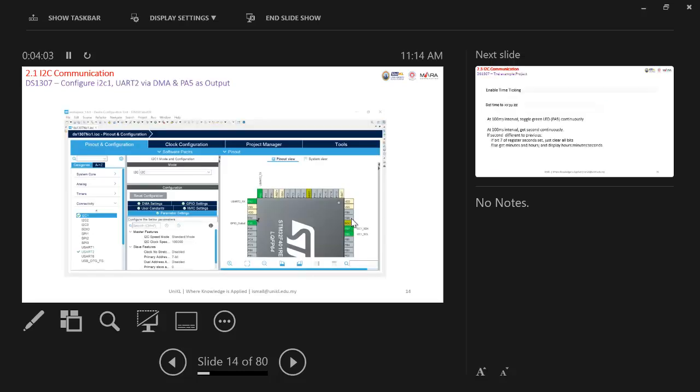Next, after that, you set the I2C. Because this device can work from 80 to 100 kilohertz, set to standard mode, so you can reduce your frequency if you like. Then for the others, especially the primary address, it is 7 bit. Remember, our address is 1101000, 7 bit, right? So the primary address is 7 bit.